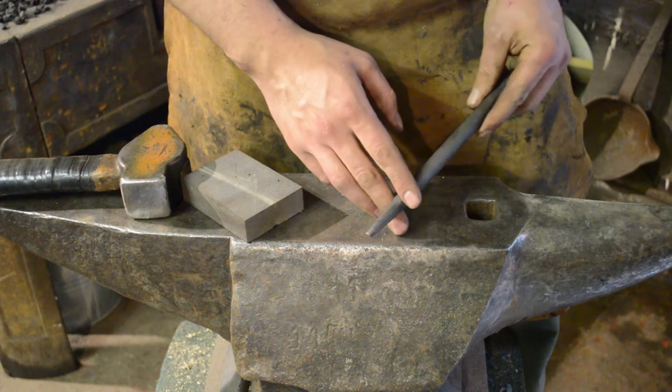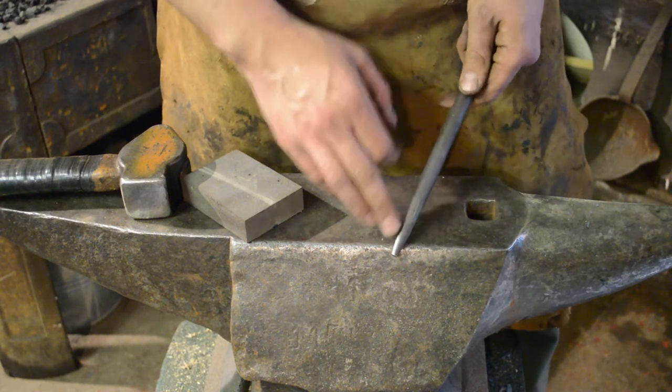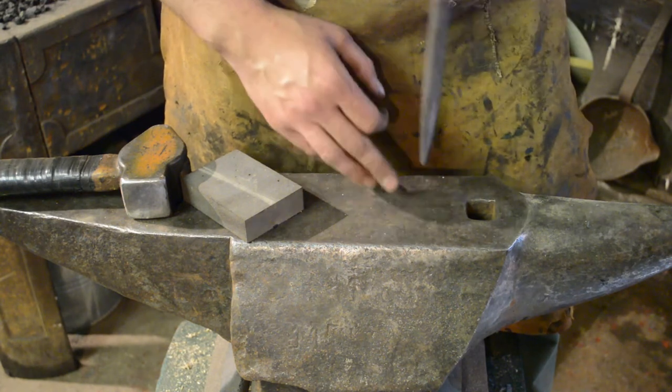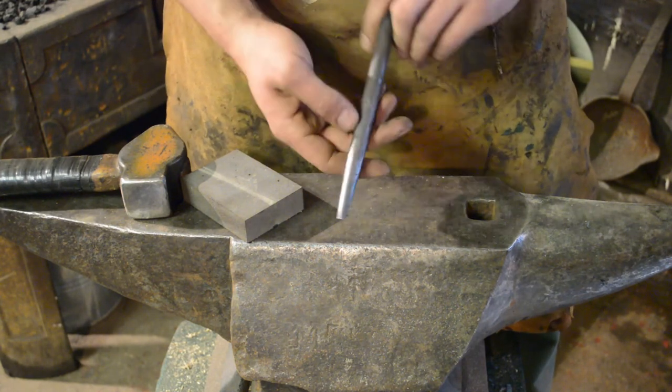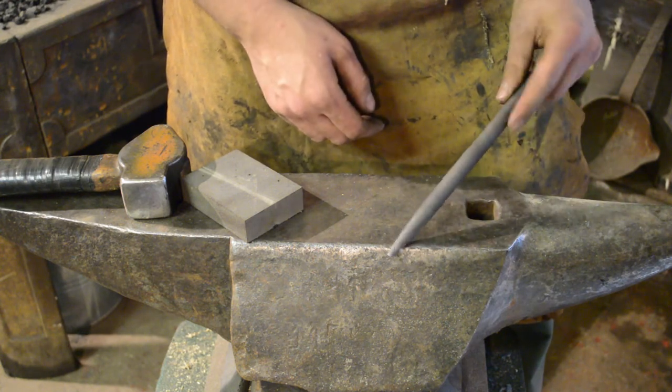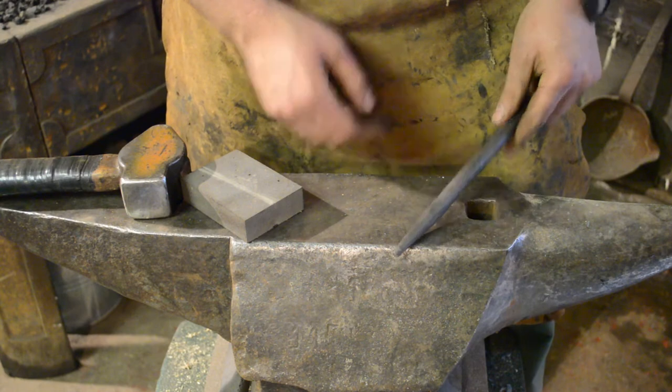Okay, so there we go, that'll do. In an ideal world, I'd probably polish that up, make it nice and smooth so it'd be as frictionless as possible as you punch the hole, but I don't have a polisher or anything to polish it with, so that'll have to do. Right, see if it works.